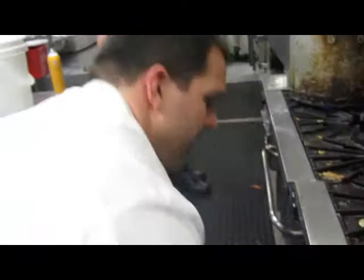So tell us why you like this dish so much. Is it a healthy option? It is a healthy option. Salmon is great with the omega-3 and omega-6 fatty acids. And it's kind of a light dish but filling at the same time, so you can eat a big portion but not feel too guilty about it.